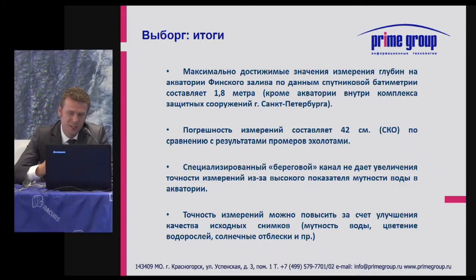We can increase the precision of measurement by using high quality source data. For instance, if we did acquisition in a quasi-online mode, when a person was there who could say that we have ideal water, there is no storm, an equal surface, no waves, nothing is growing underwater, then let's do acquisition tomorrow. Maybe then values would be better and we could use it again, especially nowadays when the level of interaction with operators has reached a high level and we can really make an acquisition for the next day after the request.